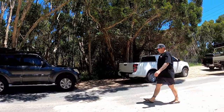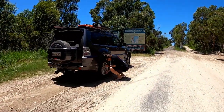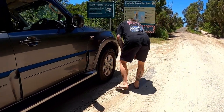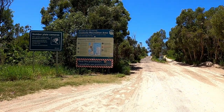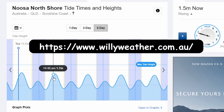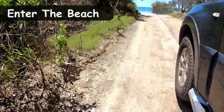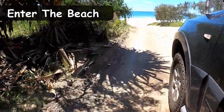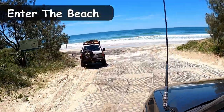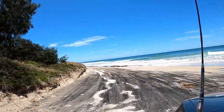It only takes about 10 minutes to get from the ferry to access the beach, but this is where you need to keep an eye on the tides and only access the beach when you have enough time to get back. All the cars use this spot to let down their tires and check their gear. You can use something like Willyweather website to help with that, which tells you the high and low tides as well as the height of the tide. Your best time will be shortly after high tide — conditions will determine how long after, but on this day we drove onto the beach about one and a half hours after high tide.